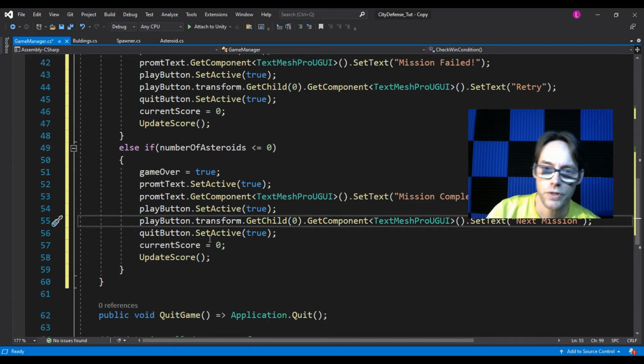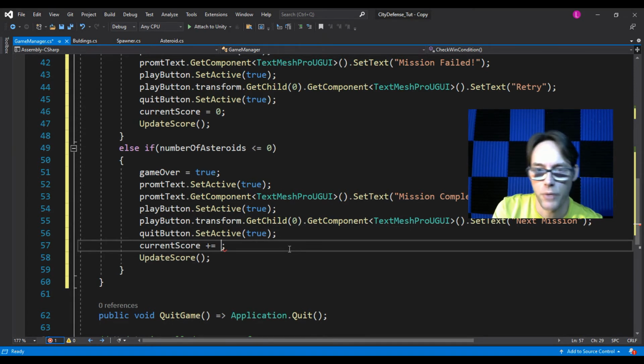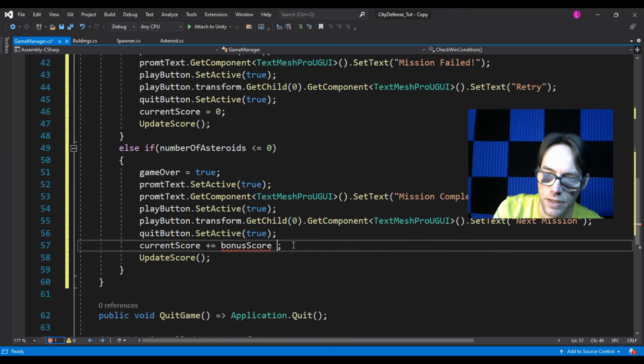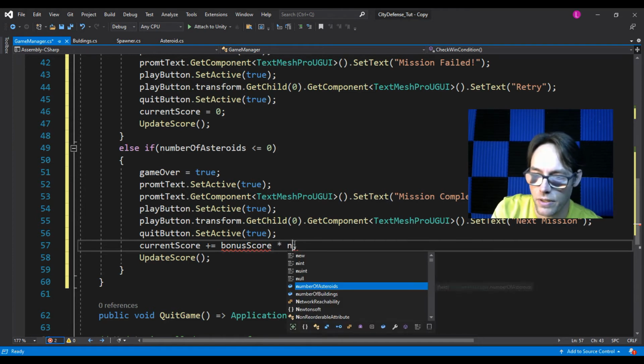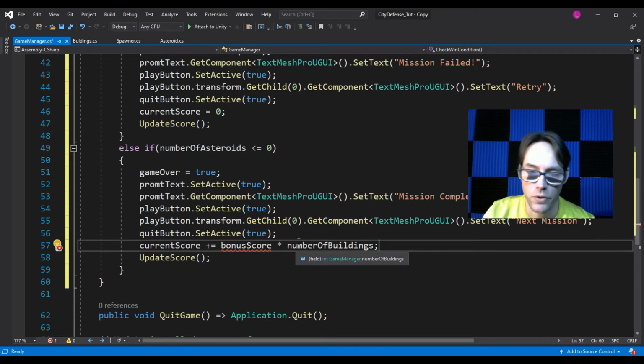The score this time is going to get an update. So score will be plus equals the bonus score. So bonus score times number of buildings. We don't know what our bonus score is yet, so we're going to have to make that.